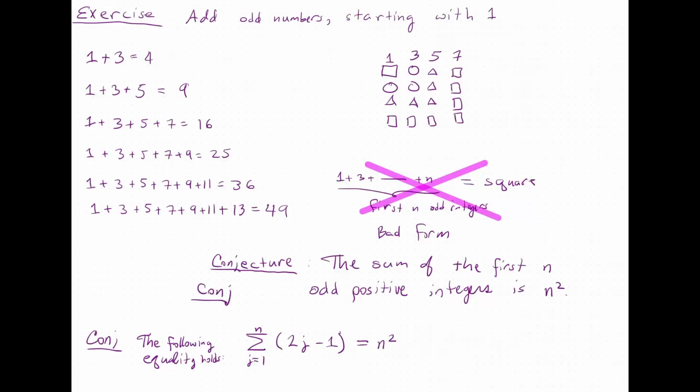So now let us recall the example that we did in our first lecture. So we saw that if we add the first n odd numbers, that we get back n squared. And so we had a conjecture. The sum of the first n odd positive integers is equal to n squared. We can now use the principle of mathematical induction to prove this result.